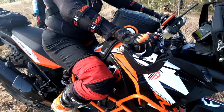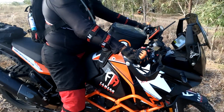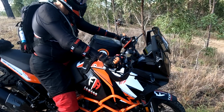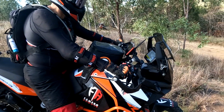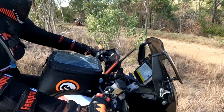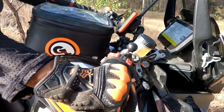Do you feel more comfortable with your leg on this side? No. That feels better? Yeah. Okay. Less pressure on the front brake. Don't pull the clutch all the way. And remember, the clutch is your main braking force now as well. So what she's doing is inching her way down using her clutch and good pressure on the front brake.